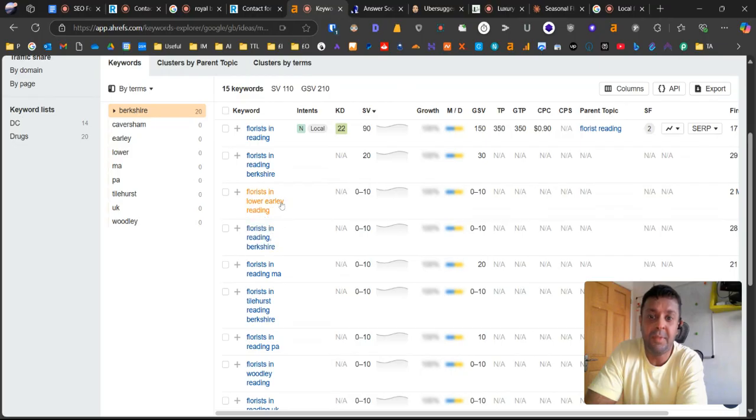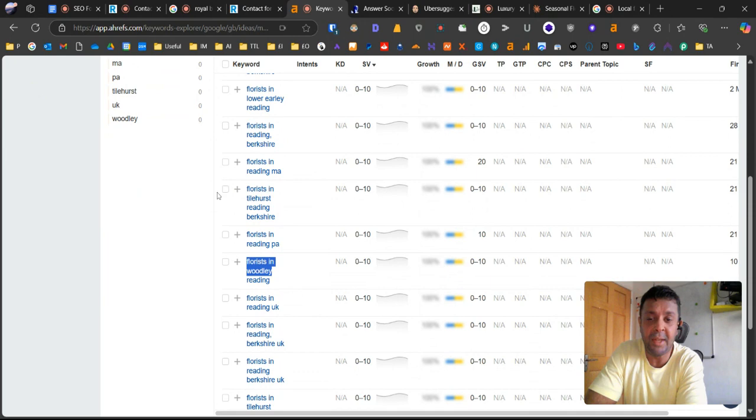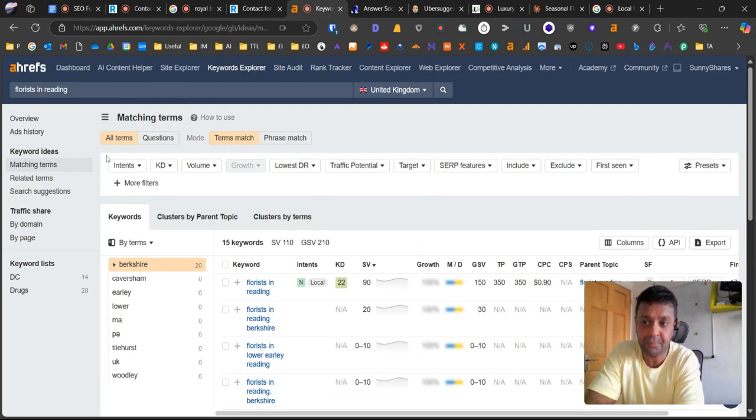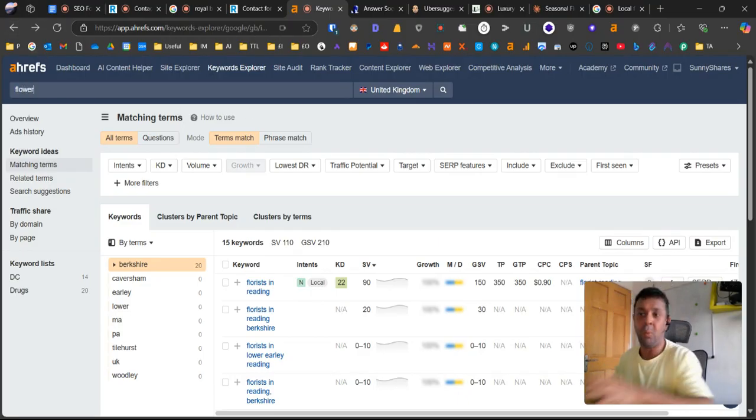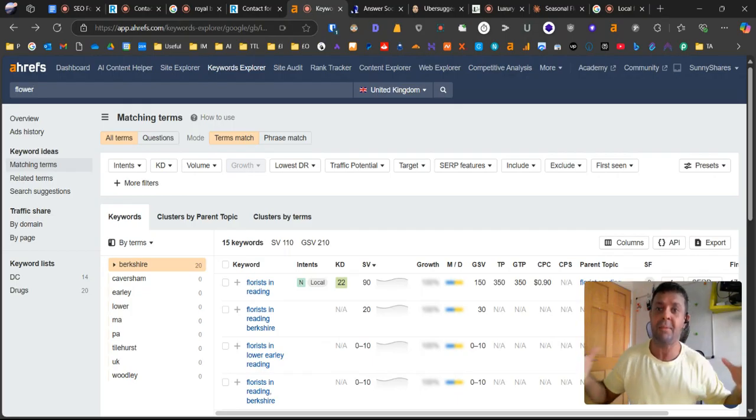You want to then look at other areas inside of Reading because you might deliver to Lower Earley, Tilehurst or Woodley and places like that. So incorporate these keywords into that landing page, because the more keywords you've got sprinkled into that landing page, the higher the chances that you're going to start ranking higher for that term. And once you've maxed out all of the local landing terms or local money terms, you want to start widening that net, because you want to start getting that relevant traffic that's top of the funnel.